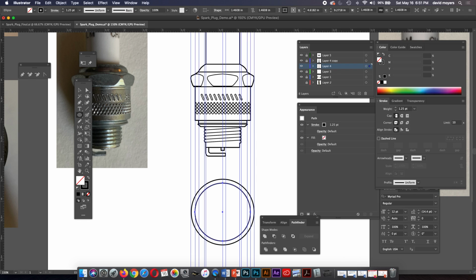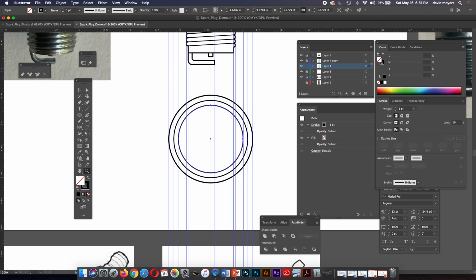This circle, we want to make it 1 point. We're going to do some different size points here, okay, to illustrate this shape. This goes in, try to keep this at 1 point also. It looks like that's just a little off for some reason. It could be where I was at. Let me zoom in here.